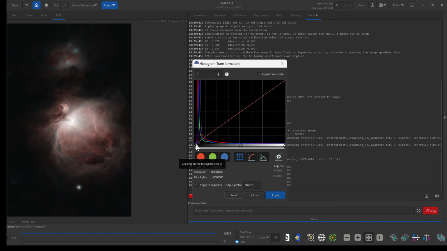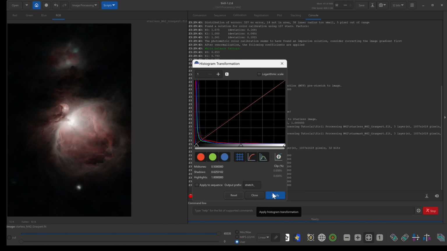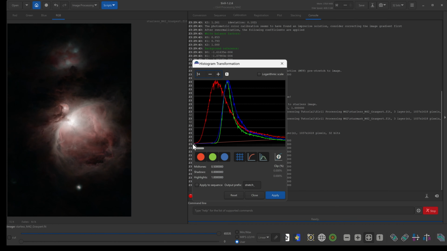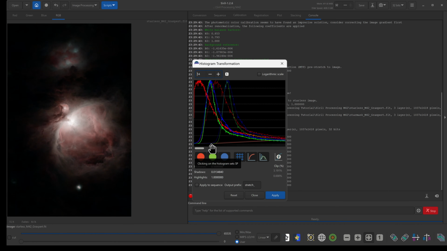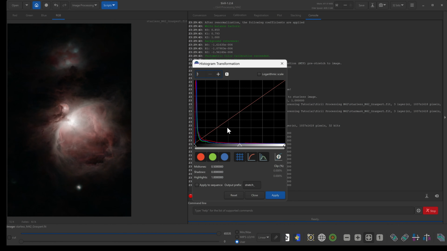Okay, so drag this a little bit over, darken the background a bit, click apply, click reset, and you can do this again. Okay, I think that looks pretty good. If we want to zoom in, we can zoom in using this slider up here, or this plus button, and then we can make any fine adjustments that we want. But we don't want to clip the histogram too much like this. I think it's best to leave it like this. So I think that looks pretty good. So I will hit this 1 up here to reset the zoom, click apply, and click close.